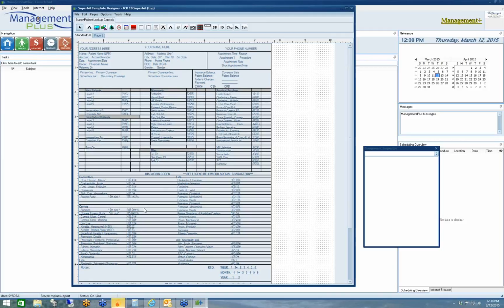Once you've selected that eye, it's going to map the correct coding for you. Knowing that Management Plus cannot tell you how to bill or what code to use, we can only use the information that you enter in the system. It will map to the code based on what you've entered. But it is going to make your life so much easier if you use that ICD-10 conversion in EHR. They're still working on their plan to roll out the conversion table to everyone, so keep it in mind and be patient.